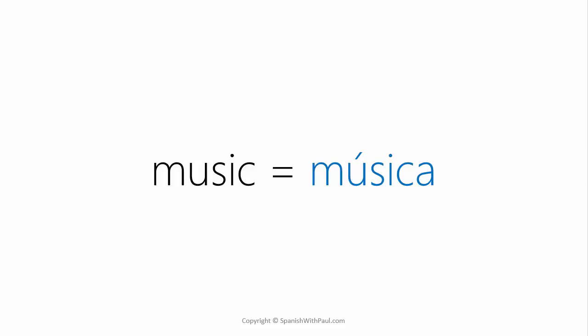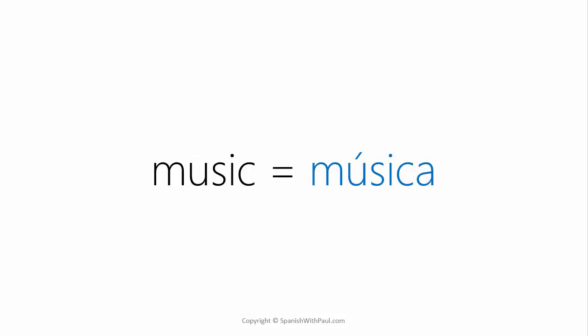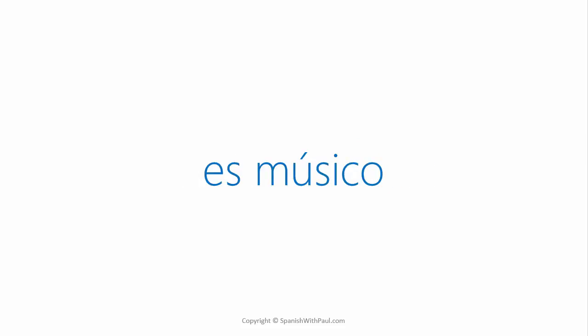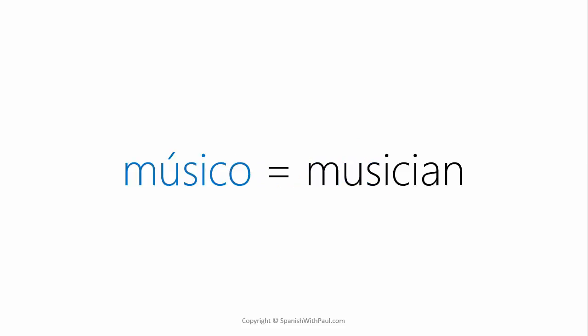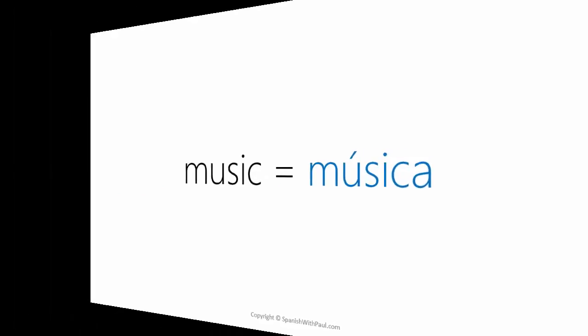So it's practically the same, nothing more than instead of ending in an O, like all the other words did, it ends in an A. So I just wanted to bring to your attention that important difference and this false positive, because it's such a common word that you're likely to use. So remember, músico is musician, and música ending in A means music.